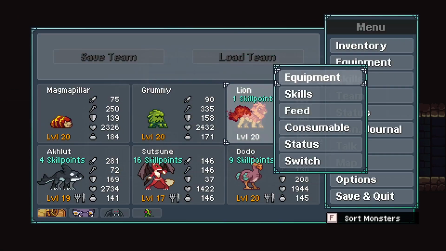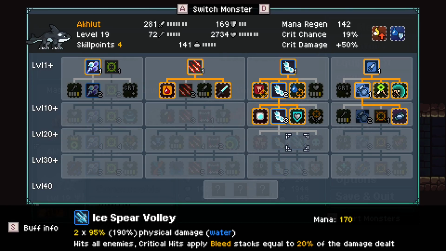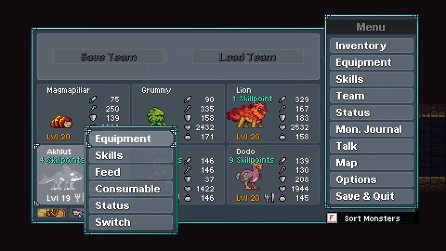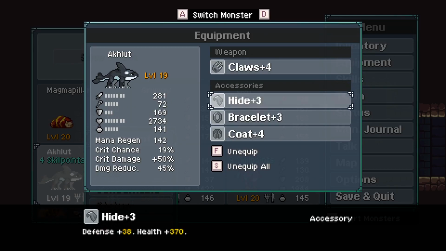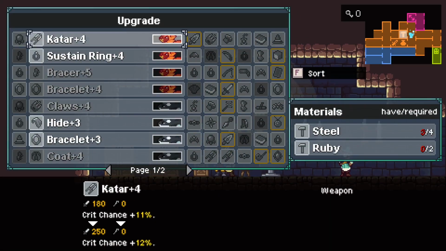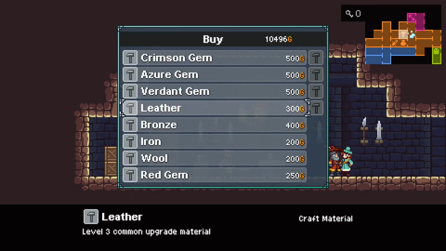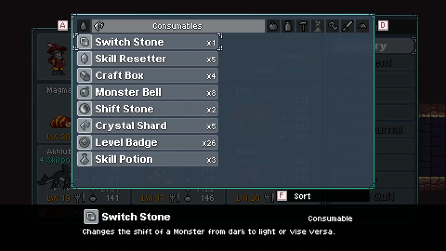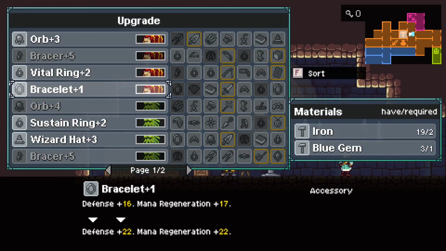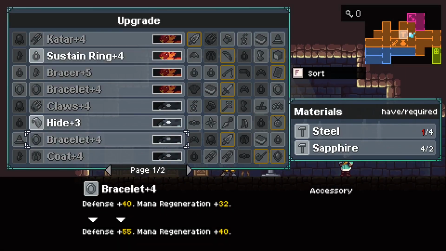Okay, so that's our loadout. Occlude, 142 mana regen. I need 170, and I need more max mana. I haven't fed it yet, so I can feed it some mana base food. A bracelet 4 would bring me closer, as would a claws 5. Claws 5 requires steel. I don't think I can buy steel at this stage of the game. And I suppose the craft box won't give me steel at this point. Yeah, it's giving me lousy stuff. Okay, never mind. We can up the bracelet that is within our means.